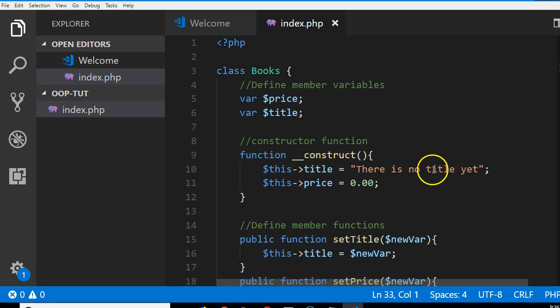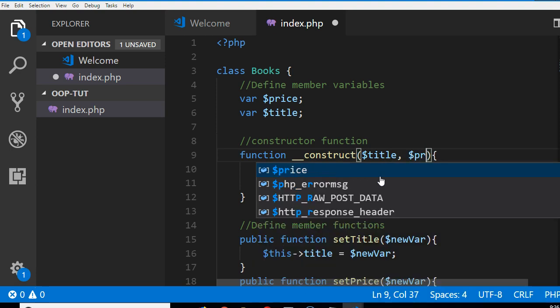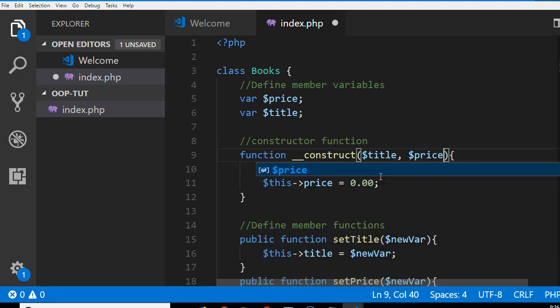Let's say we're going to pass in the variable by itself. Let's just say we're going to pass in var1. I'm just trying to create random variables. Or let's say title. Yeah, why not title? Price. So I want to change the name of this variable so that it doesn't confuse you.